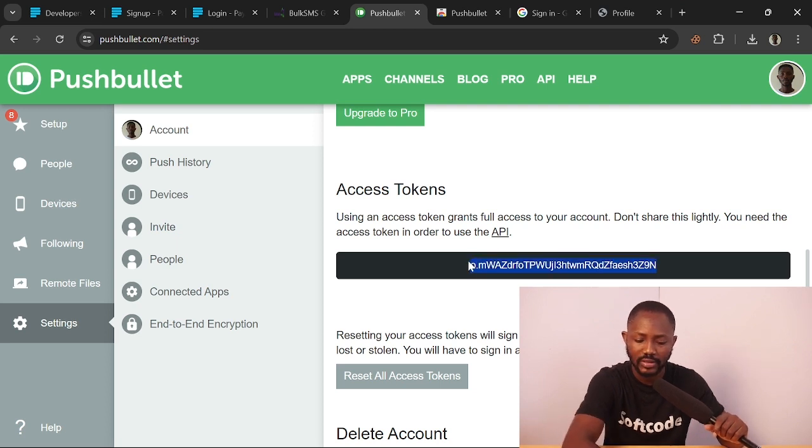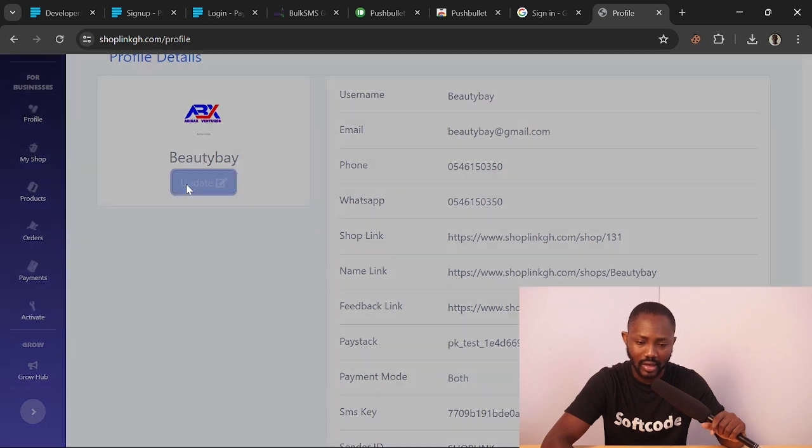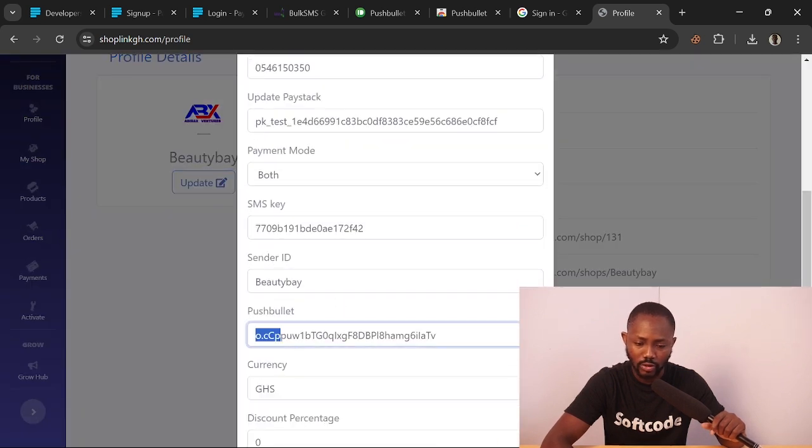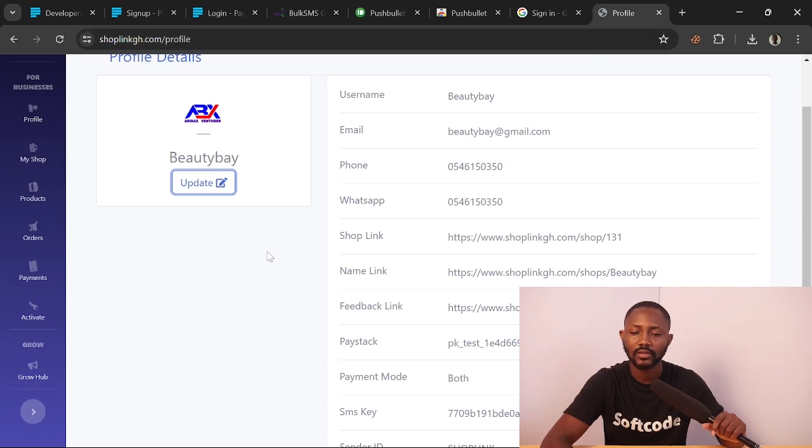Then come to your profile and paste it where it says Pushbullet. You click on update, paste that key over here in Shoplink, and then save. Once you save that key successfully, you should be able to receive notifications from the app on your phone.